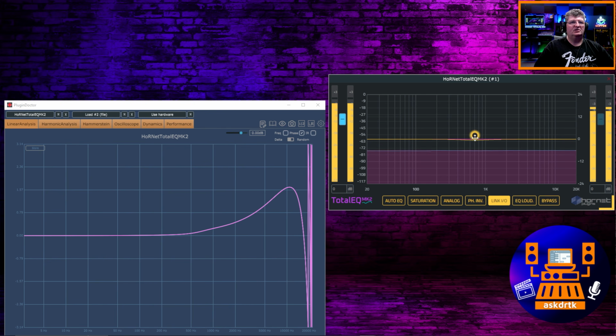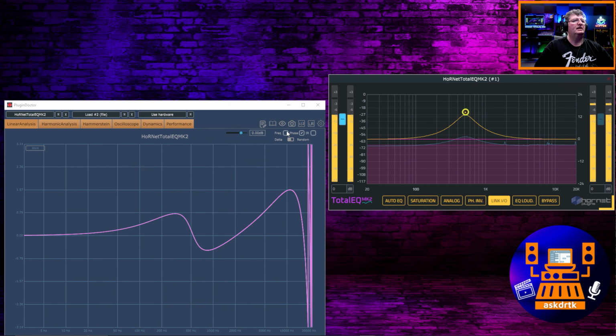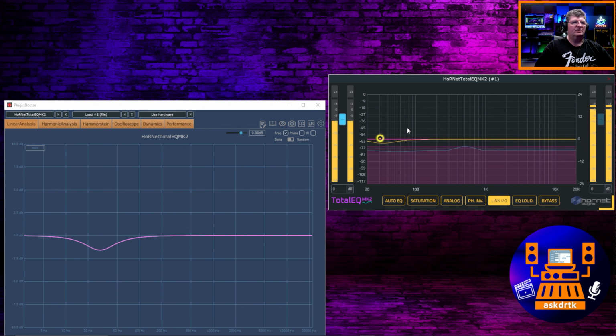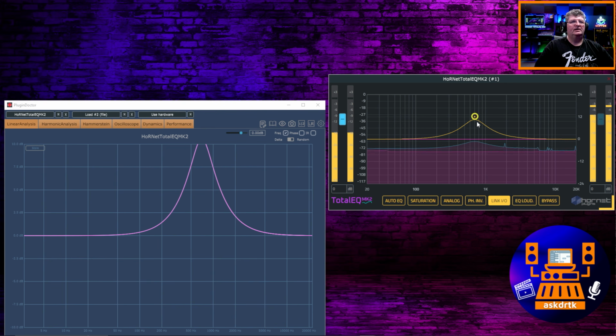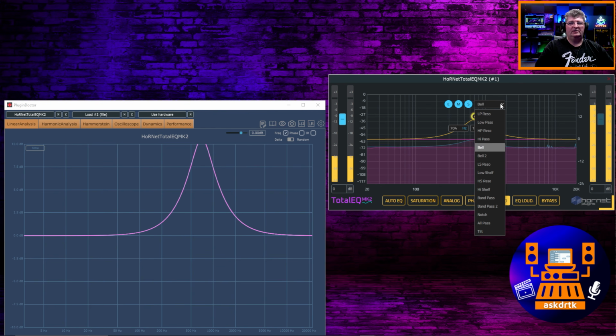Now, to add a band, you just click twice here. It's going to go ahead and add a band up. Switch back here to frequency. And you can see here, basically, it's just doing what's showing us here on the analyzer. Now, to adjust this, we can click individually on it. It lets us set the type of filter we want. There's various low, high pass filters, shelves, bells, band pass, all pass, tilt. So a lot of options here, pretty much what you need.